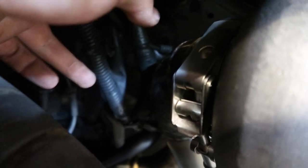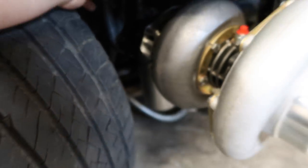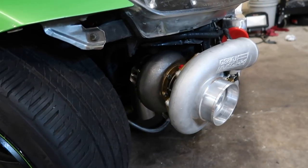So I got it mocked up on the turbo. There's a tight fit in there, and I just wanted to address some of the people who are asking about these loose wires and that they're obviously gonna melt. I'm obviously gonna tie them up and out of the way so they don't melt, but it's a really tight space in there. There's not a whole lot of room, especially with the tire fully turned. This is with it just straight, but with it turned, it gets a little bit closer.